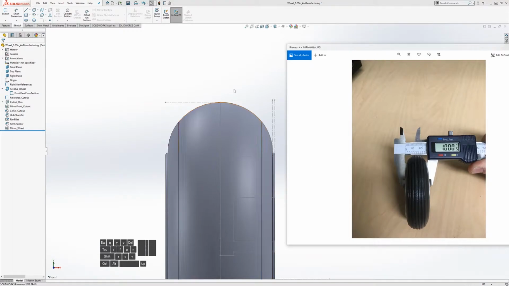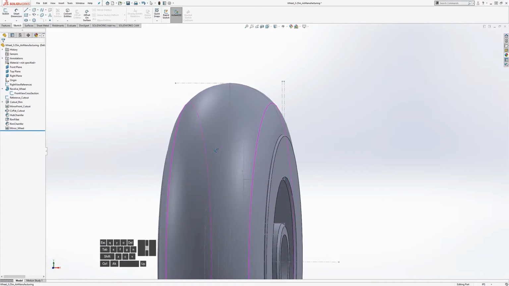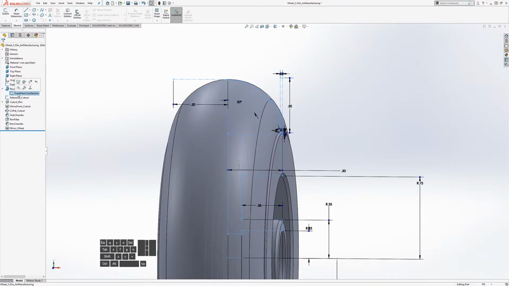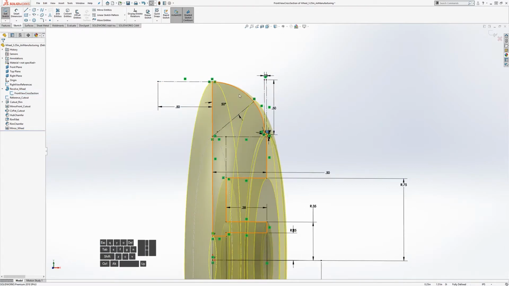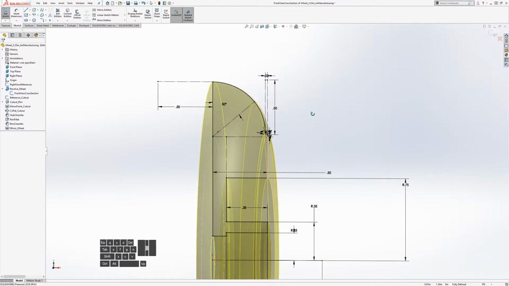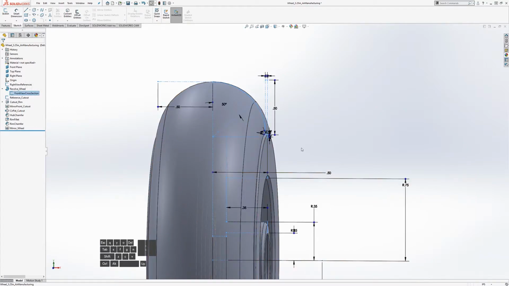So yeah, let's do the cutouts. We could go in and edit this and put the cutouts in this sketch, but it's going to get pretty busy up in here if we start adding fine details. So we're going to keep the intent.